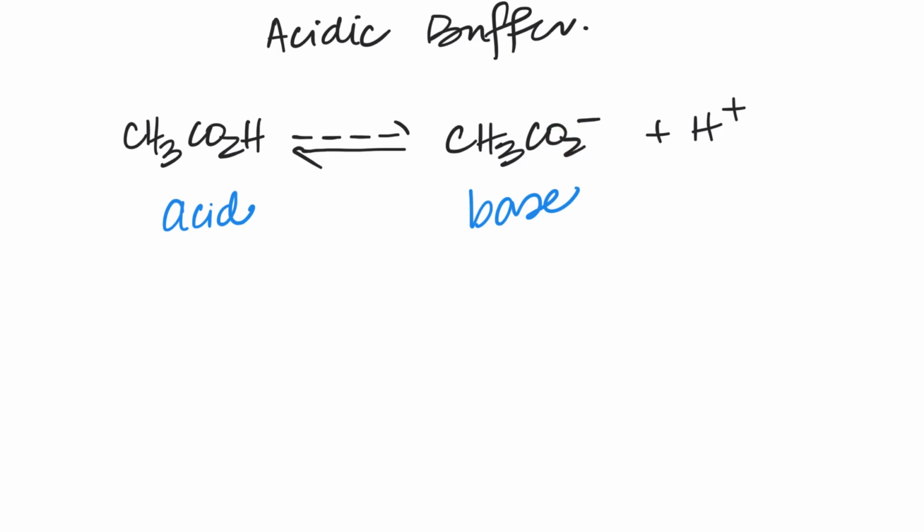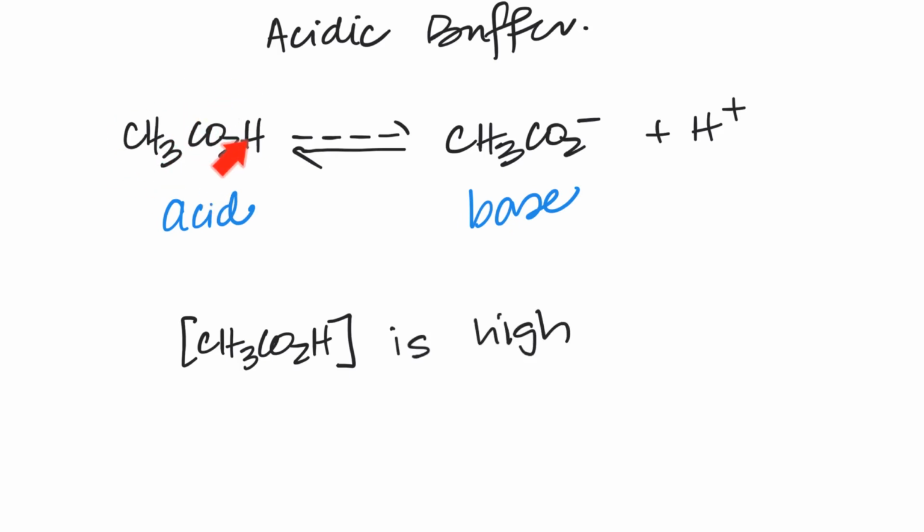There's only one problem. In this scenario, the acid is in pretty high concentration. The square brackets, let me remind you, always imply concentration. So me writing like this, the acid concentration is high. And the reason why the acid concentration is high is because if I take ethanoic acid, it hardly ionizes. So most of it is in the unionized form right here. Now, the problem is, because most of it is unionized, there is a very small amount of H plus ions and a very small amount of the base also. So basically, your conjugate base concentration is low in this case.